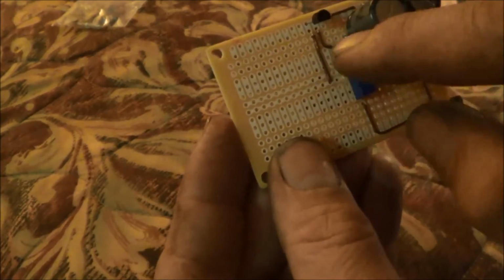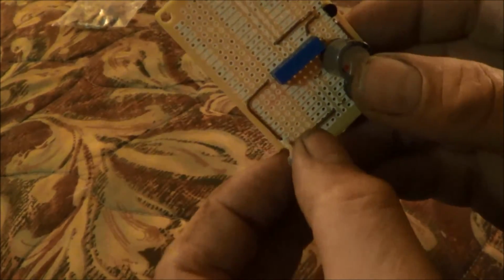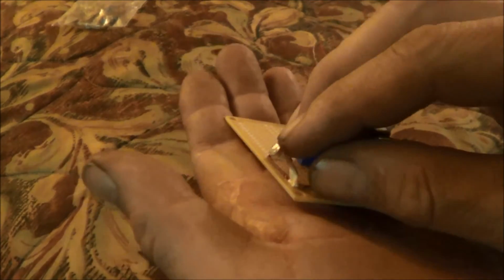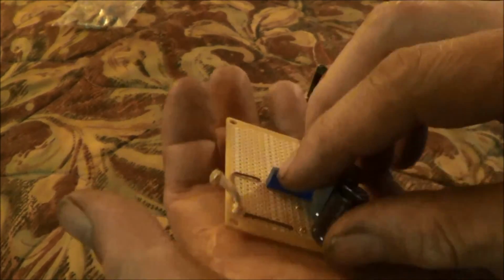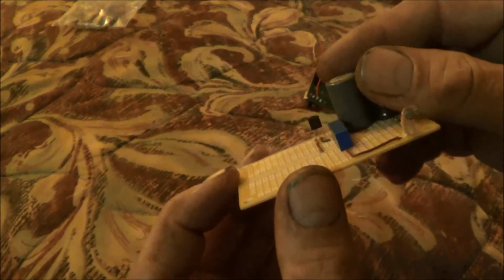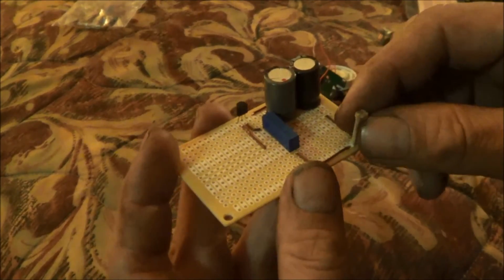And then the jumper wires you can see everywhere to run from the circuitry on in. And the reason I left this cadmium sulfide cell lead so long is so I can bend this over if I need to. I can put this in a box and bend this over at 90 degrees and have it pointing out the side of the box. So we're going to play with this and figure out how to connect the batteries up temporarily so I can test it.